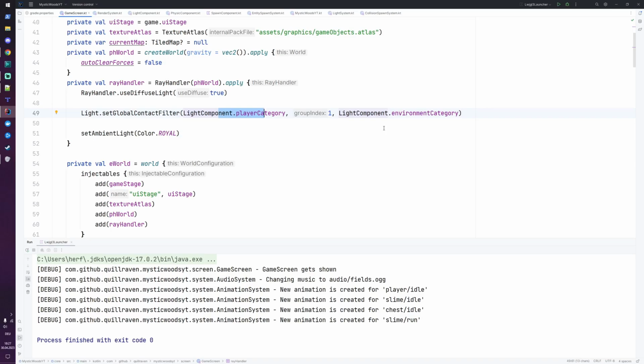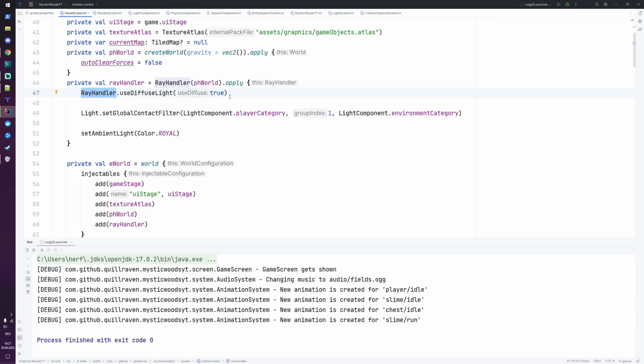As you have seen, just to get the ambient light, it was just adding the RayHandler, then in our render system calling this RayHandler update and render, and that was already it. Then you already get some nice light effects. So I find that pretty impressive and cool to use, and also, as mentioned, pretty easy to use.